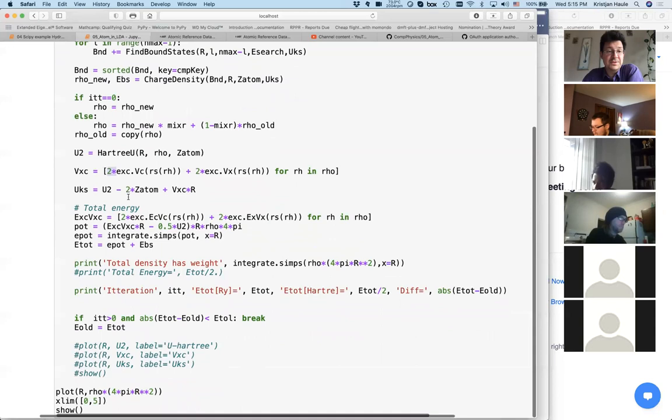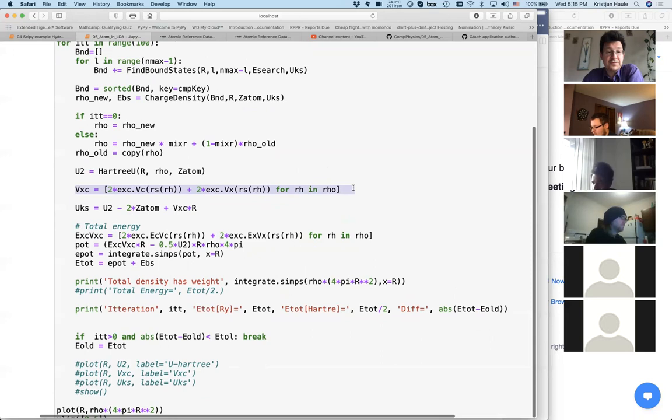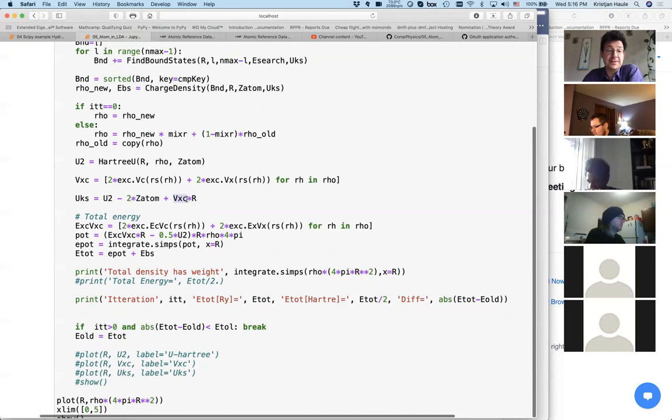And once we have the Kohn-Sham potential V, we can construct again the new approximation for U Kohn-Sham, which is the Hartree part plus the interaction with the nucleus plus the exchange correlation part. So this is exactly as we did before. So again, this is not V, this is U. I mean, potential. The difference between potential and this U quantity is that U is potential times R, because it is a more convenient thing for numerics to use. So we have the Hartree part, this minus 2 Z atom is just the interaction between electron and the nucleus, and then there is the V exchange correlation part, which we need to multiply by R because this is actually the exchange correlation potential rather than the so-called U function.